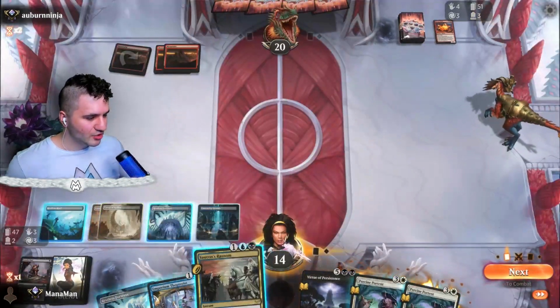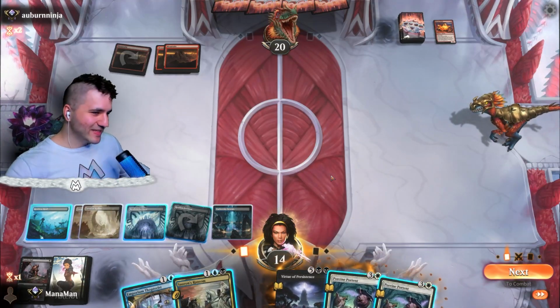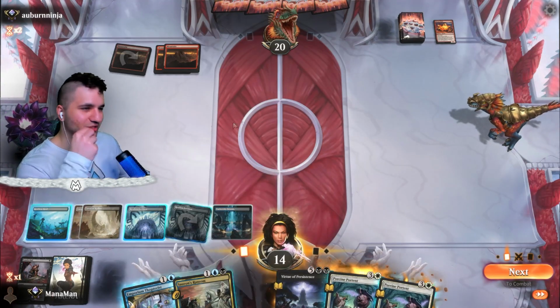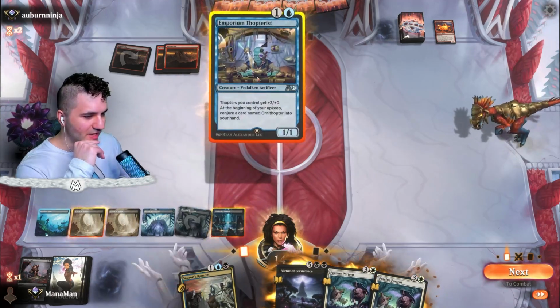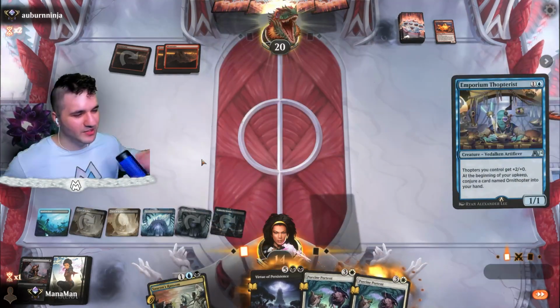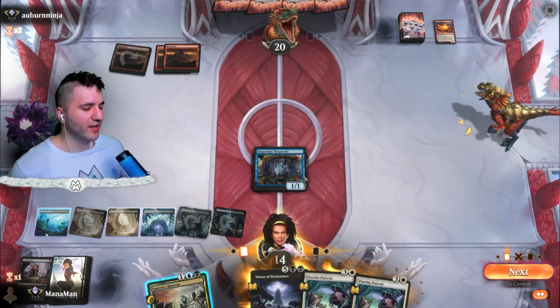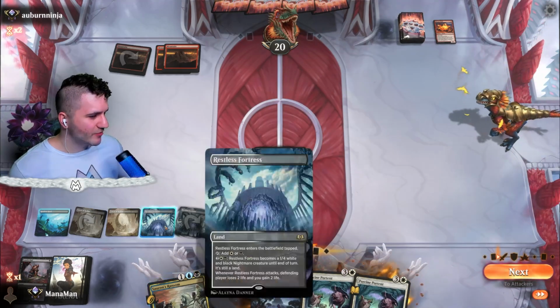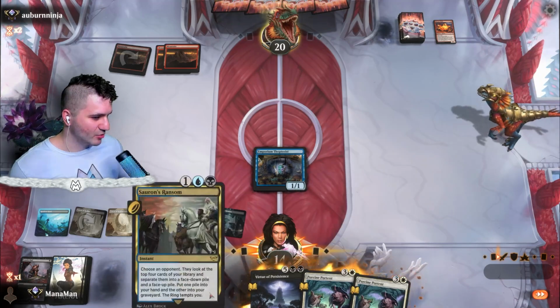So, Sauron's Ransom. This might seem wild. I'm thinking about going in for the Restless Fortress, swinging in just for the life gain. Alternatively, Thopterist looks pretty good. And then we could go for the Ransom. Let's do that. What do you think here, though? If you're watching this, what do you think? Should we go in for the Restless Fortress just for the life gain, or should we just kind of establish this with the Sauron's Ransom?